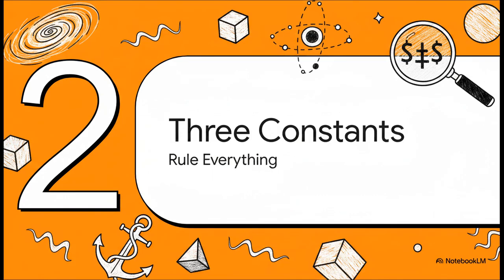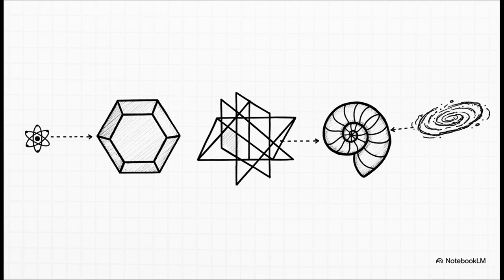Section 2. Three constants rule everything. Before we scale this up or down, we need a conceptual anchor. The theory argues that these three specific numbers dictate pretty much everything across all three versions. We've got the icosahedral deficit residue at roughly 0.3946, the Clifford constant at 15.654, and the famous golden ratio at 1.6180. These numbers act as the foundational code governing absolutely everything, from the atomic right up to the cosmic scale.